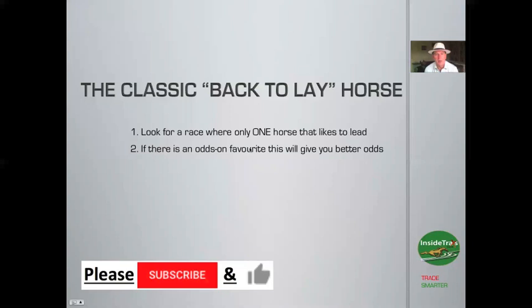And certainly if you are going to go on to a back to lay, you are in a 5 furlong race, say at Chelmsford, and your horse is drawn one, and it's the only horse that likes to lead, then the Track Facts will tell you that that's a very good proposition, because being drawn low is very good. And from a low draw, because you go into the bend very quickly, if your horse gets out in front, it will lead. And then it tells you that Chelmsford does favour front runners, and front runners do better at Chelmsford than any other all-weather course. So there are other things to look for than just that it leads, but that's what I'm saying.